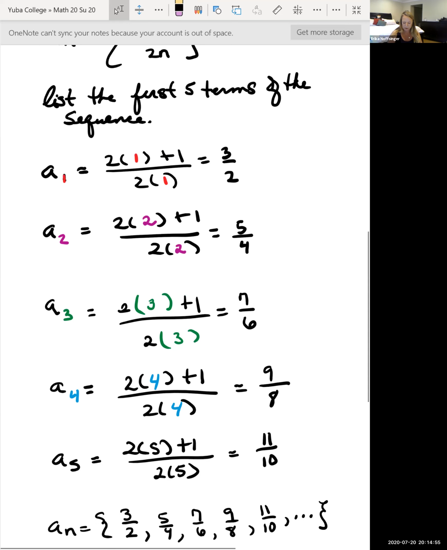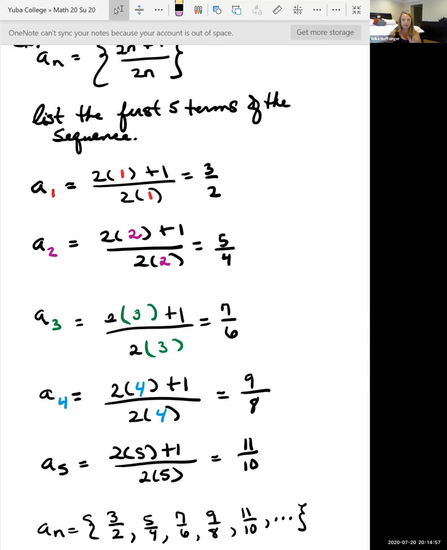So sometimes we want to go backwards. Sometimes we're given a sequence and we want to figure out how we can find the formula for that nth term. So look at this in here. Notice that our numerator is all odd numbers, 3, 5, 7, 9, 11. So the next ones we could tell are going to be 13, 15, 17, and so on. Notice our denominators are all even numbers, 2, 4, 6, 8, 10, and it's going to go on that pattern forever.